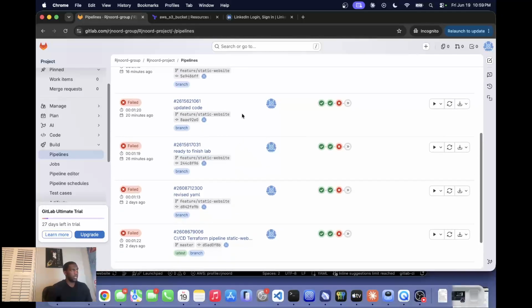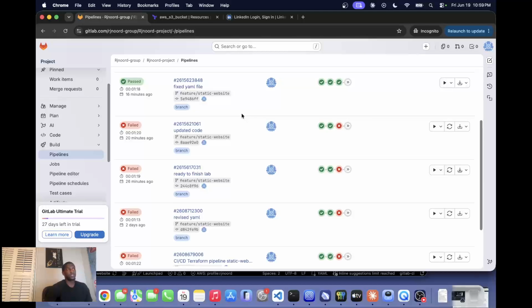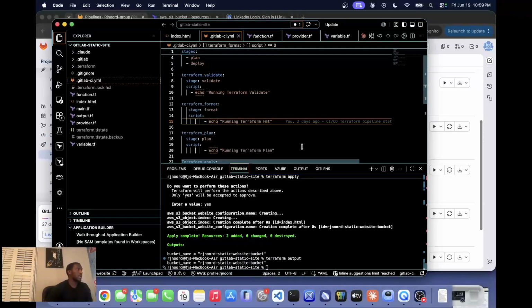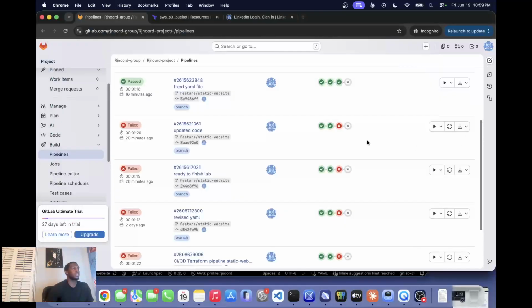What I found out is you must put echo, because the YAML file or the pipeline doesn't understand running terraform format, so you have to put echo in front of it, or it's not going to work.